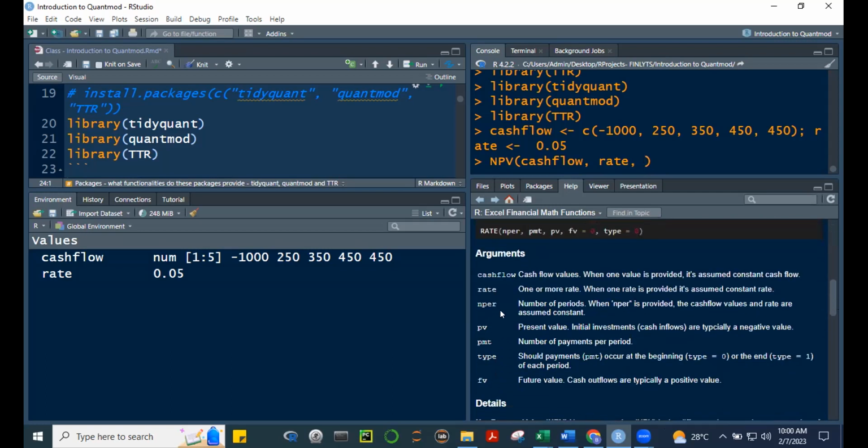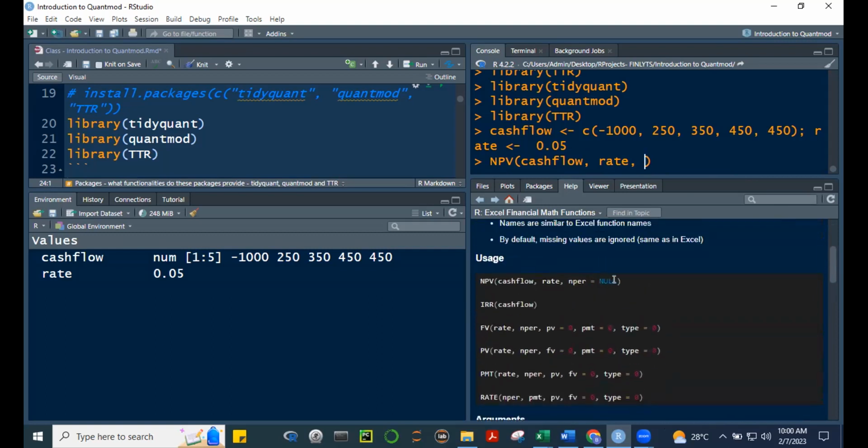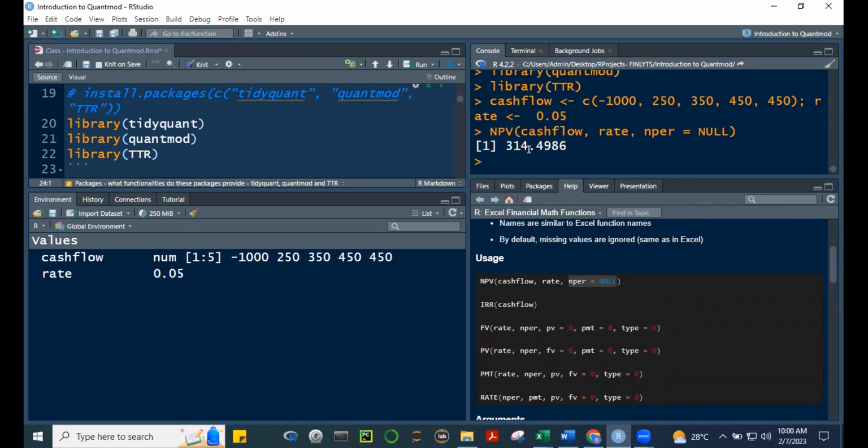Since you already have the cash flows here, there's no need to identify the NPER, so we can just use NPER equal to null, Control C, Control V, and it will give us the net present value of 3144986.